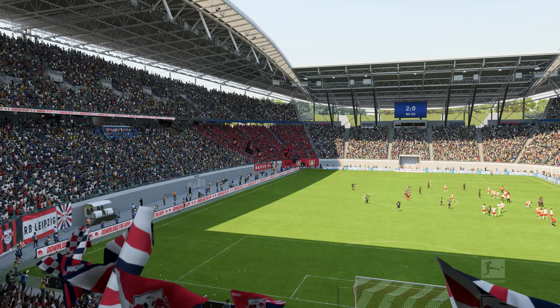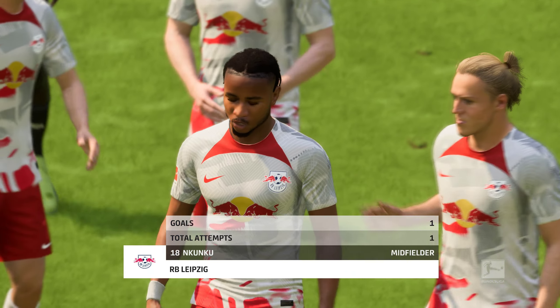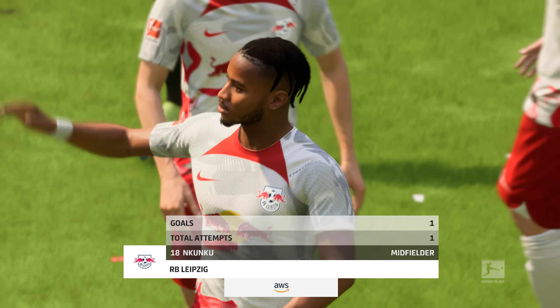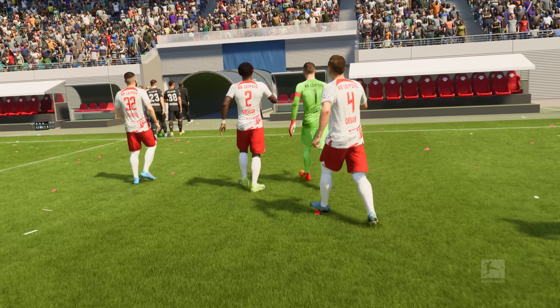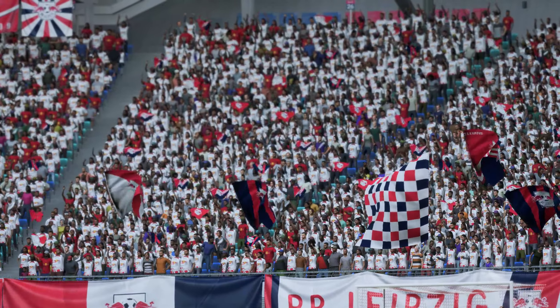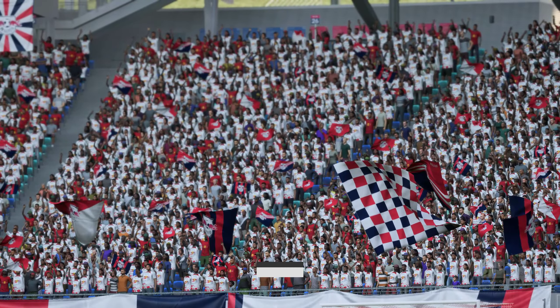Back underway with the lead standing at 2-0. The final whistle — that will do it. All is well in the Leipzig camp on the strength of this result — three points for them. It was a comfortable win in the end, fully deserved their victory because they dominated every aspect of the game. It was a really good result for them here today. They put in a really thorough performance — he should be pleased with himself, scored a good goal and they won the game. An excellent day all round.